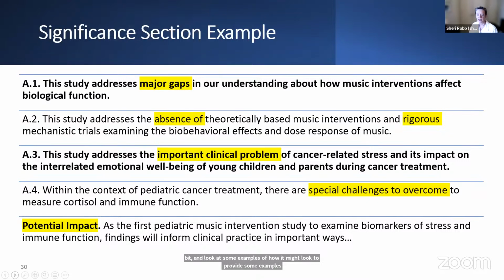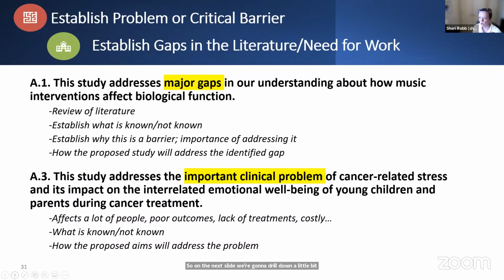Okay, so on this slide, these are headers that were taken from our team's funded R01 Music and Health Grant application. As you can see, we used 4 subsections to organize and arrange our significance section. I highlighted some of the text that you see in the headers to show how we used language from the funding opportunity announcement and the scoring criteria to help reviewers find the information they need. It also provides an impact statement for these areas and lets the reader know what they can expect with further detail in each section. So on the next slide, we're going to drill down a little bit further and provide more information about how you might organize that content.